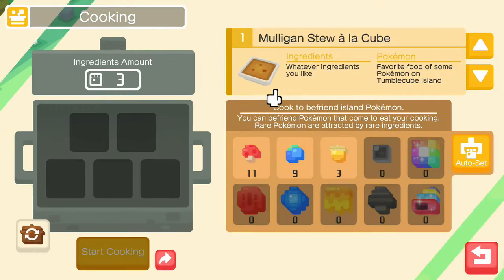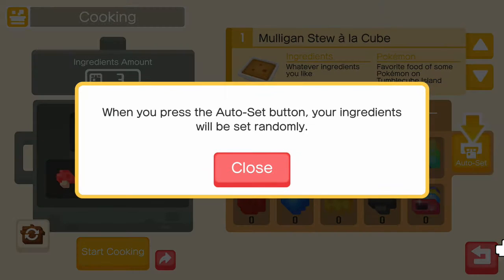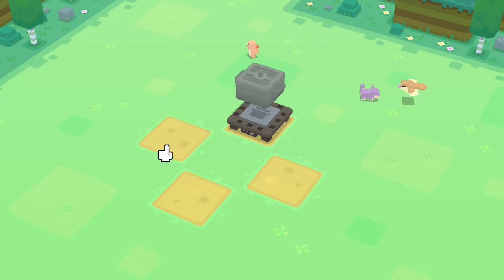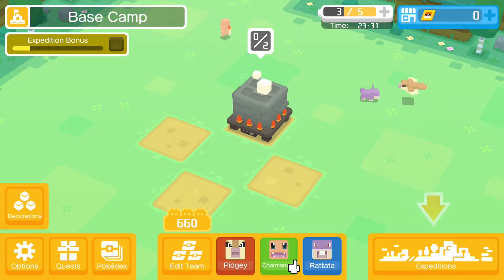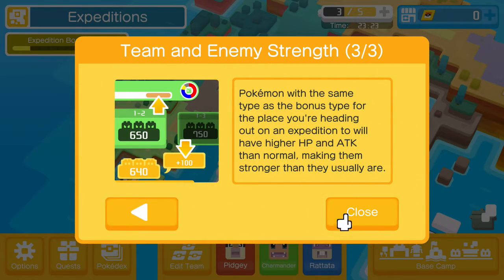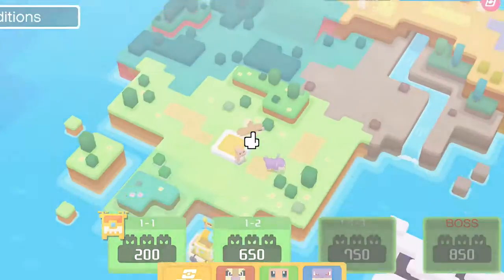Okay, so we're gonna start cooking one more time. And I do not have enough. Auto set. Sure, we'll do auto set because that's all we can do. We're gonna do another mulligan because that's all we can do. Yeah, it won't let me update the battle machine. But here we go! Yep. So I combined it 660. So 650.